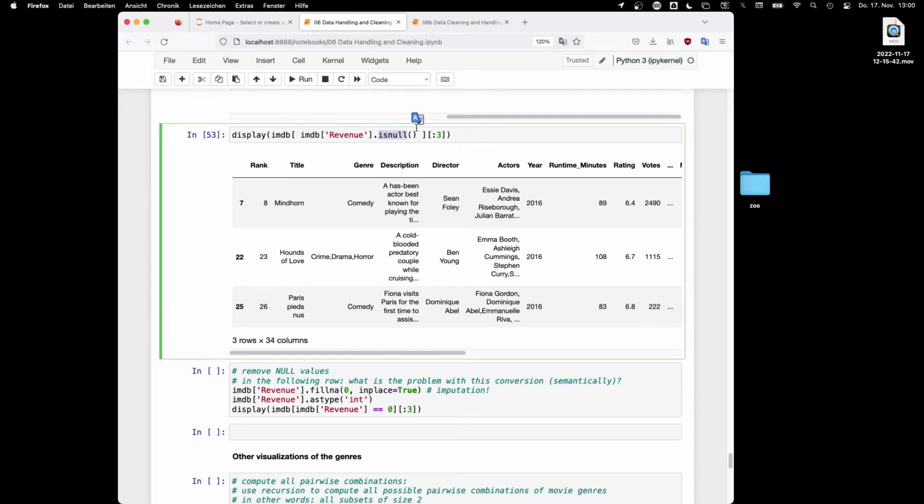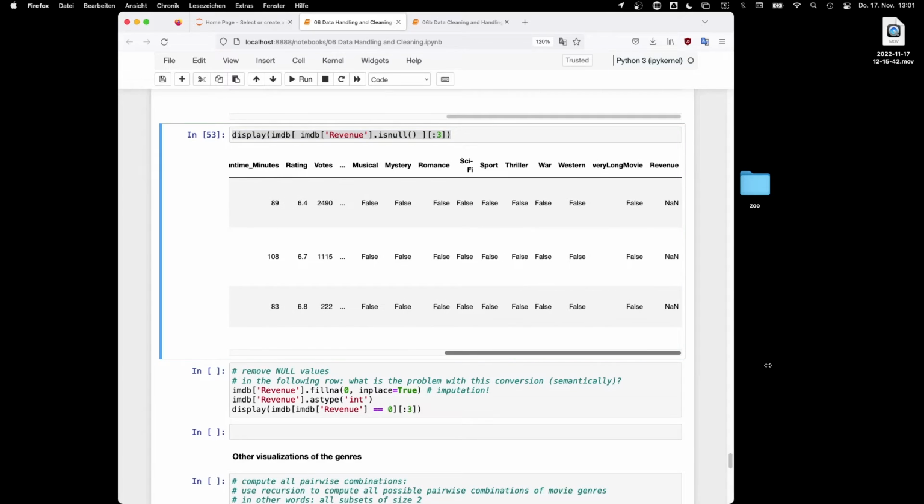And this is a predicate. If there's an entry for this particular row, it will return false because it's not null. But if there's no entry, it will return true because it is null. And so I get a bit list of length 1000. That bit list is then used as a parameter, again, in the square brackets on the original data frame. Then I shorten it to only display the first 3 rows, and then I use it as a parameter to display, which provides a nice formatting in this case.